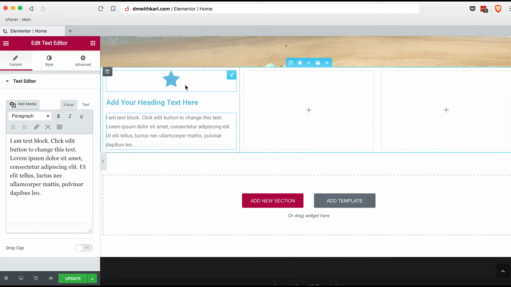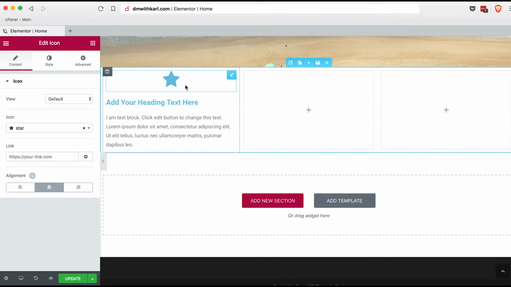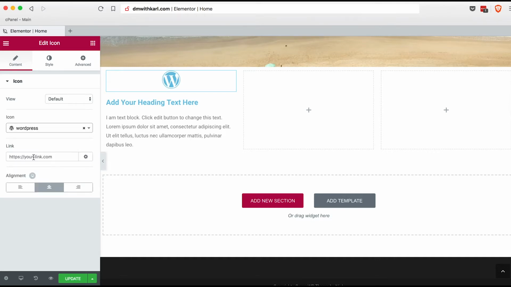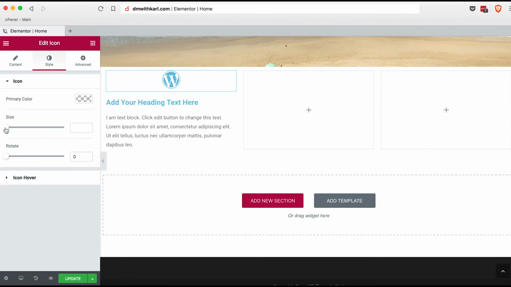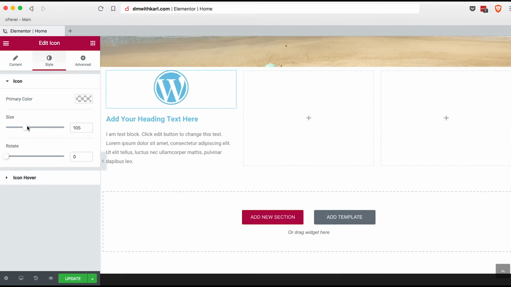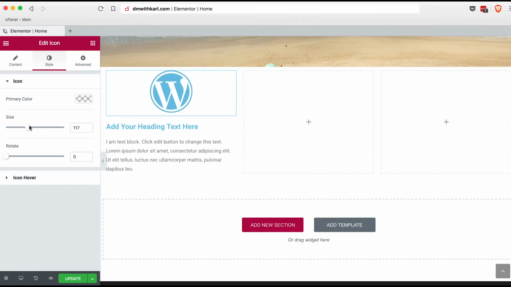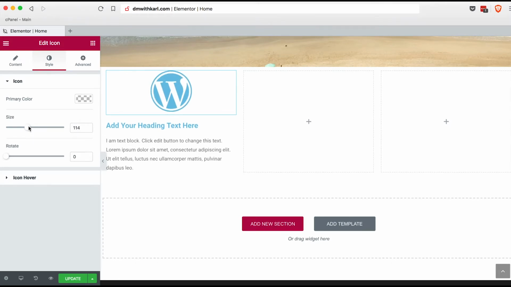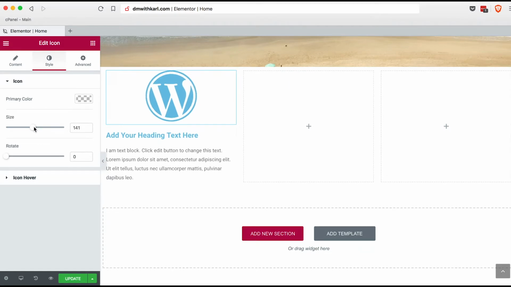Then we're going to head over to the top to our icon, and we're going to change that to WordPress. We have that. Head over to Style, and we are going to increase the size to 139.